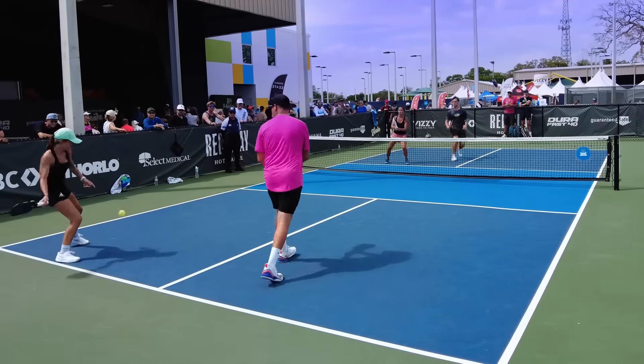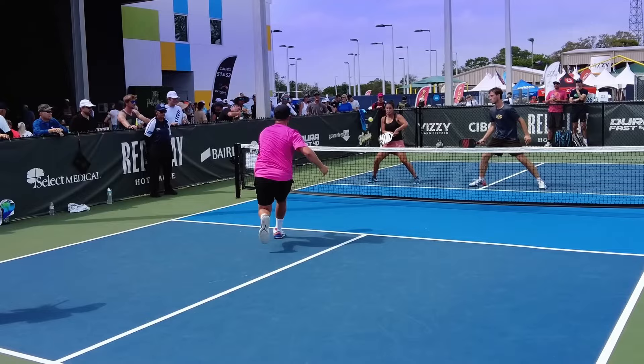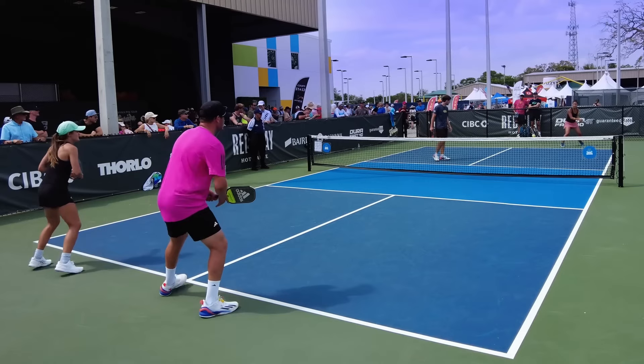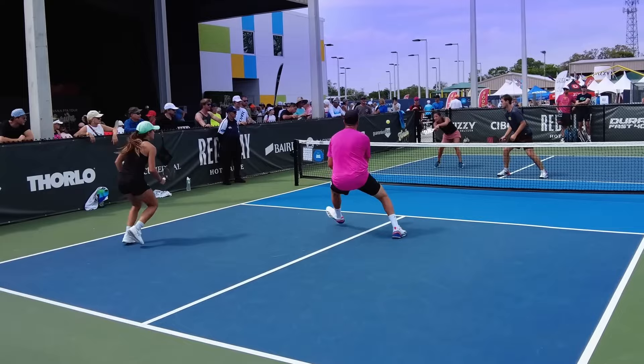It sounds complicated, but I'll break it down. If you're a really good driver, make sure you have a partner that can shake and bake — shaking bacon, pinching middle right on that kitchen line. If you're a really good driver, get someone that can shake and bake and pinch middle for you. This is a really good time to drive because the opponents are not at the kitchen — hit it at their feet, get a pop-up. Did you find a partner yet? I really hope you did.